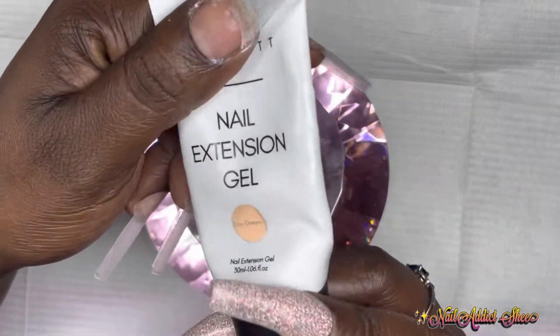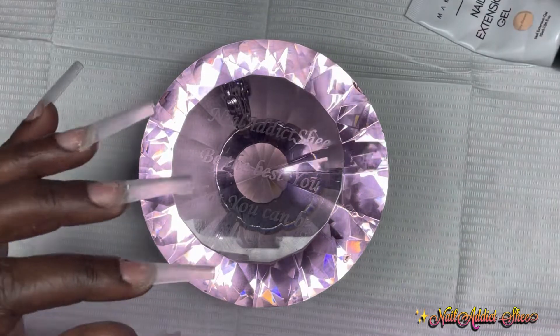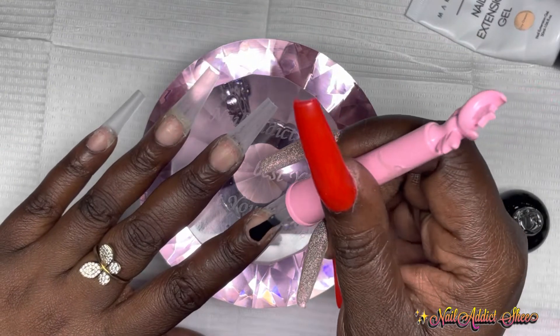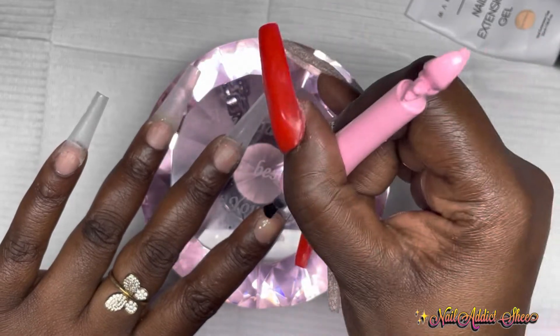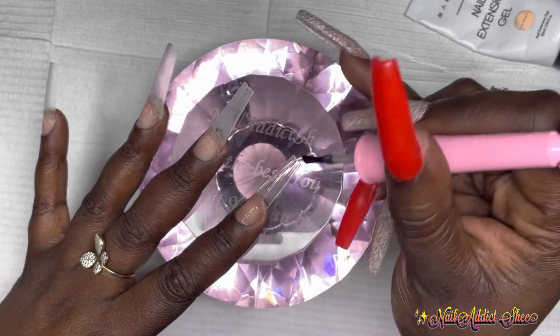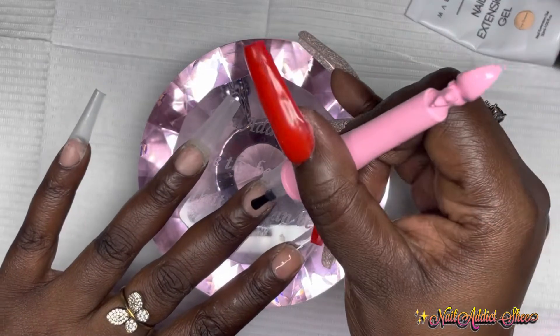For today's set I'm using this Daydream poly gel. It was supposed to be yet another quick poly gel tutorial, but I did go wrong in some ways on this particular set, so it's not a tutorial — I'm just going to show me doing a nail set that I really enjoyed wearing and that I'm actually still wearing right now. The tips I'm using are Born Pretty's coffin tips out of their six-in-one nail glue tip kit, and I really like these tips — they're pretty sturdy.